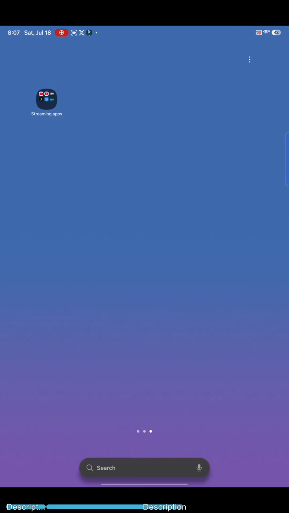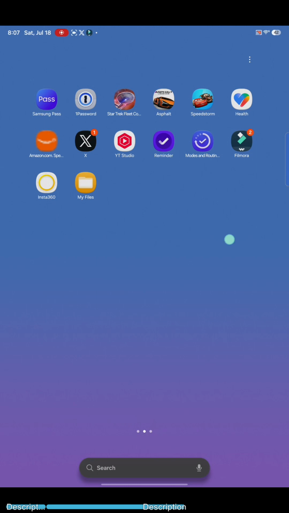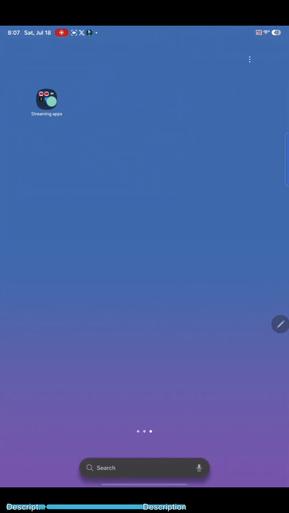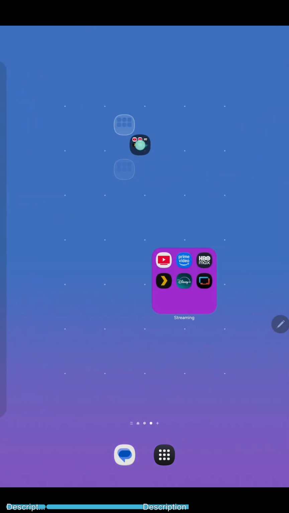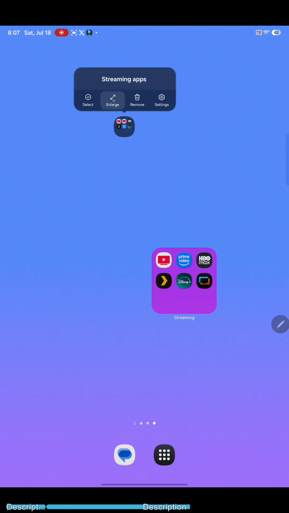It's still in the all programs. All we did was take those programs and put them in this Streaming Apps bucket. You click on them, it expands. Great. What I want to do is then move it, or click on it, click and hold, and say add to home. So now it's on one of my home pages. And I'll move it over here, click, hold, move it to here. So now it's here. Now if I hold it, I have the enlarge.